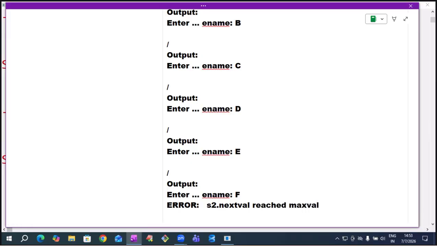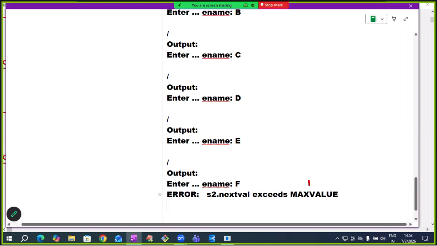What is the maximum value we specified? 1005. If it generates the next value, that exceeds this maximum value. That is why it is not generating the next value.